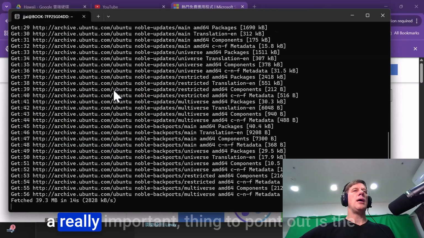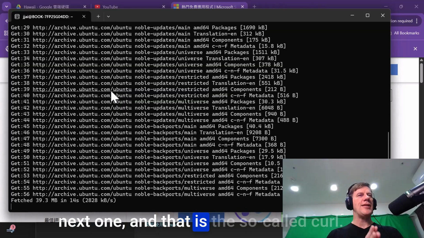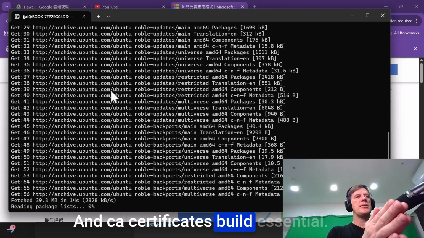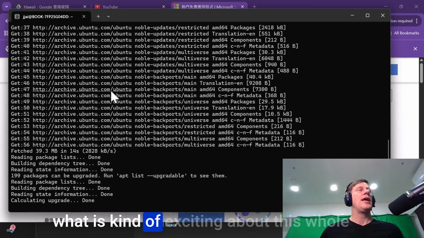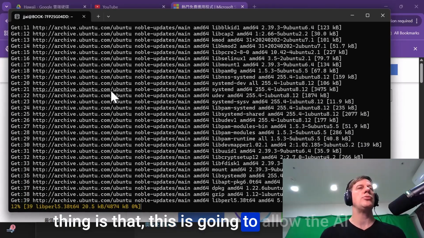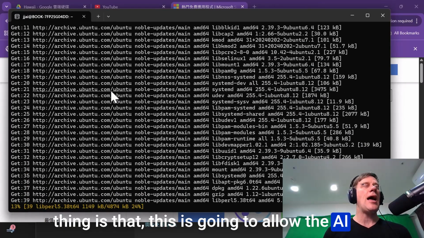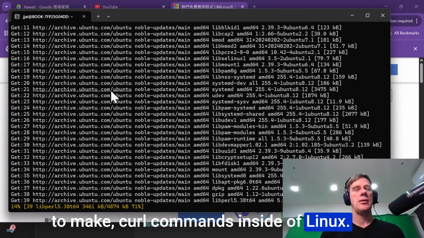All right. A really important thing to point out is the next one, and that is the so-called curl and ca-certificates build-essential. What you guys probably don't realize, and what is kind of exciting about this whole thing, is that this is going to allow the AI to make curl commands inside of Linux.